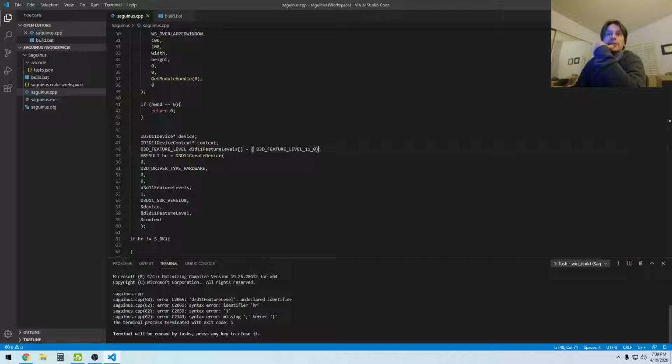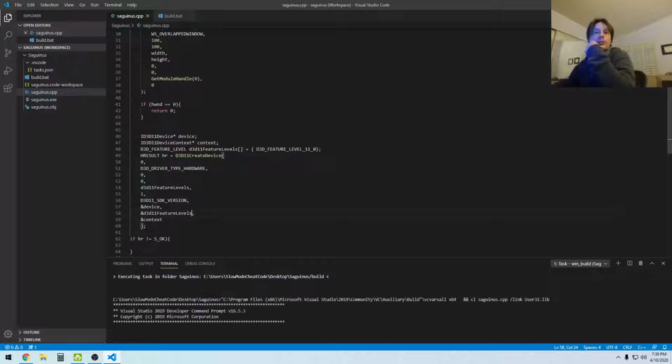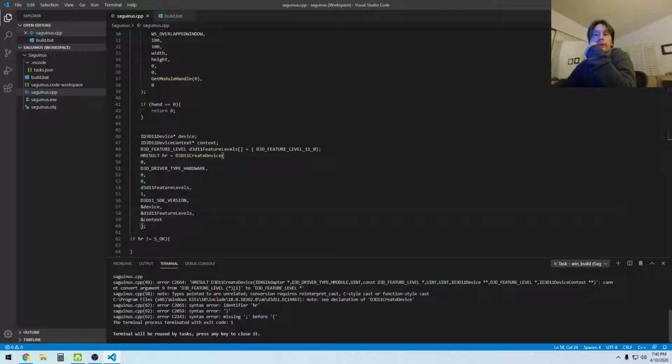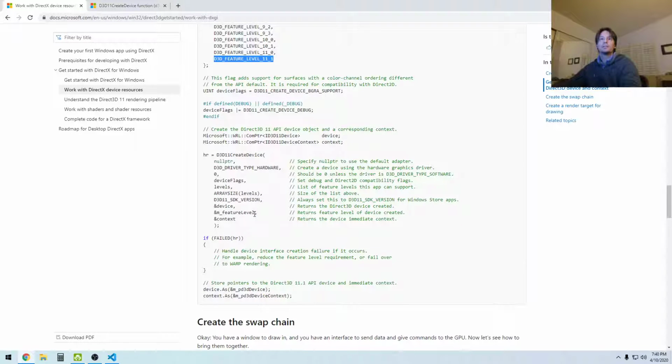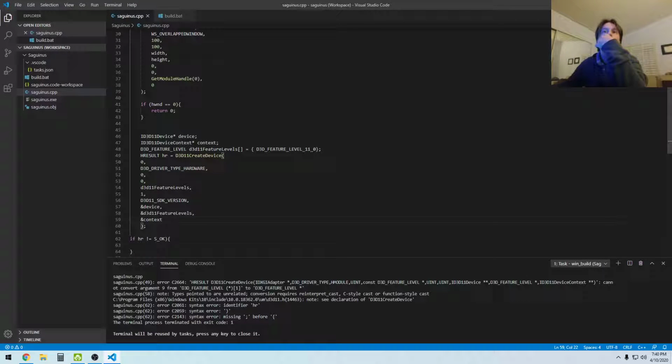Okay, so D3D11 feature level is not declared. That is because it's feature levels now, because there's potentially multiples. Oh my goodness. Okay, HRESULT, blah, blah, blah. Cannot convert argument 9 from feature level to D3D feature level pointer. That's because wait, did I mess that up? Oh, I did, didn't I? Oh my goodness. Okay.